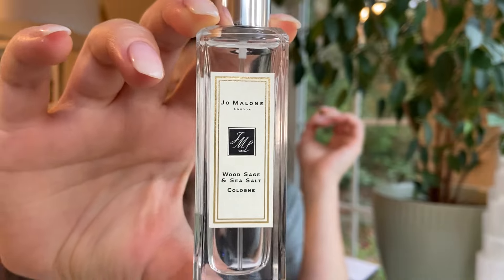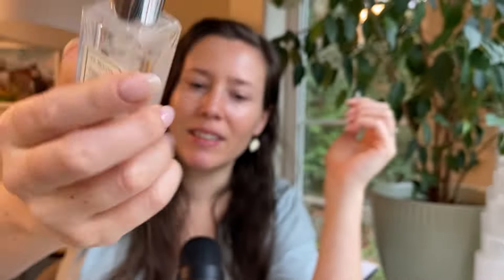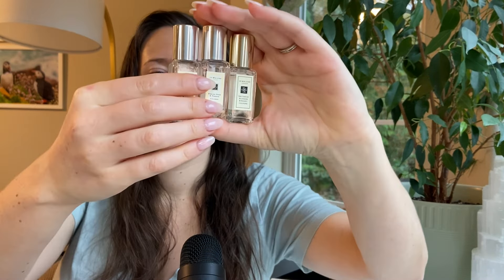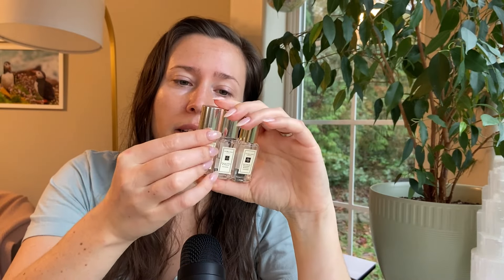Today I am reviewing a fragrance by the brand Jo Malone called Wood Sage and Sea Salt. I've got a small 30ml size — it looks a little different than the larger bottles, but the Jo Malone fragrances are fairly expensive so I thought I'd be fine with the smaller size. I actually have three other Jo Malone fragrances in really cute 4ml sprays. They're still not cheap — you can usually find those for a little under $20 online — but it's a good tip if you don't want to go for a full bottle.